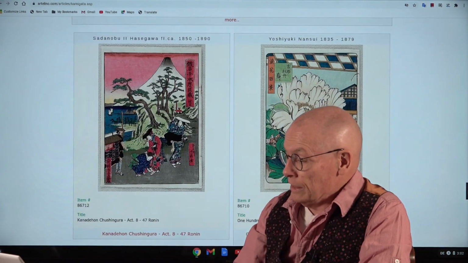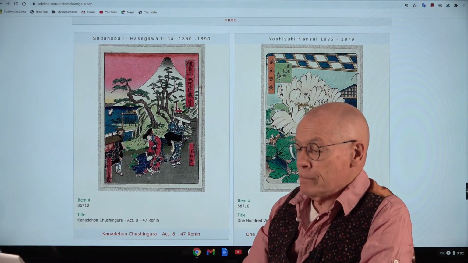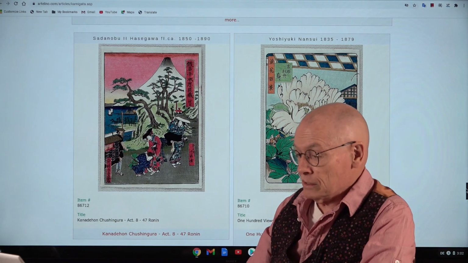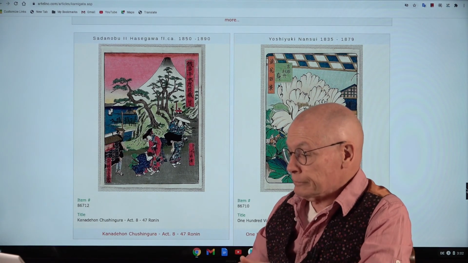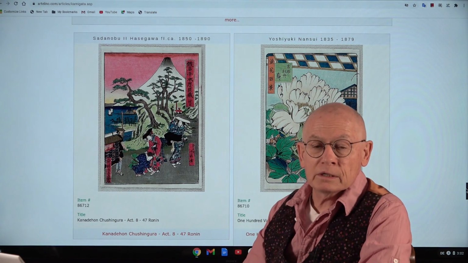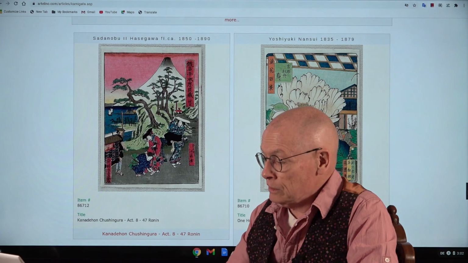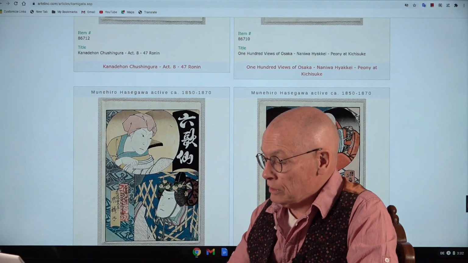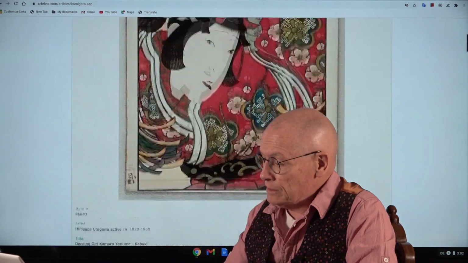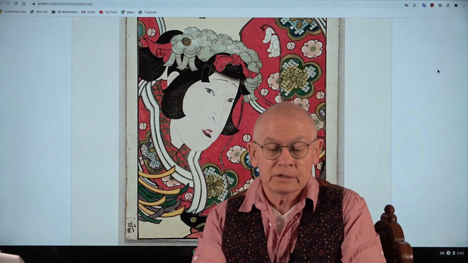And last but not least, that's interesting, that's beautiful. As I told you, not all Osaka prints show kabuki scenes or kabuki actors. These subjects are then more expensive and more in demand regarding market prices. Two more examples. Okay, I think this gave you a little bit of an impression of what Osaka prints are.